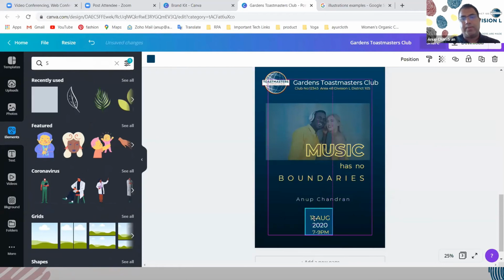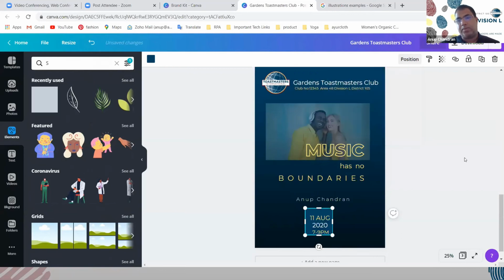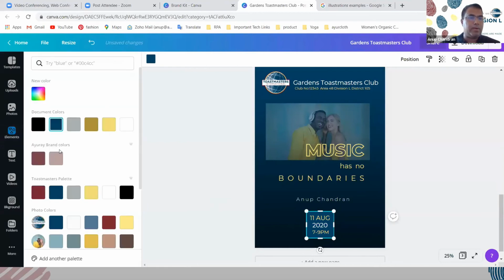And you can play with something called layers, although technically it's not called layers, but the concept is the same. So what you're doing is playing with the position. Right now it is at the background. You can make it forward, you can go back. This is how you can play with layers within Canva. And this probably I can put it now. Any more questions?